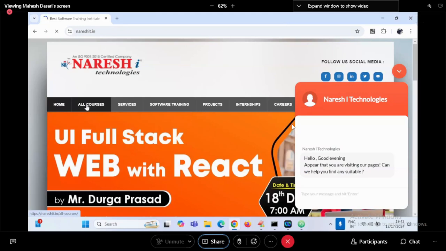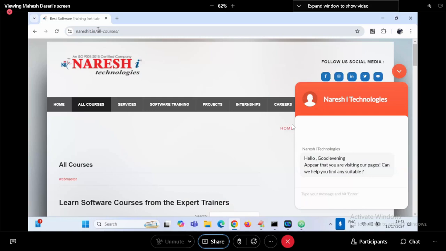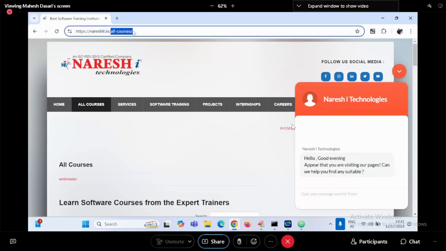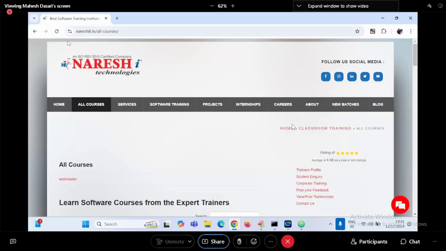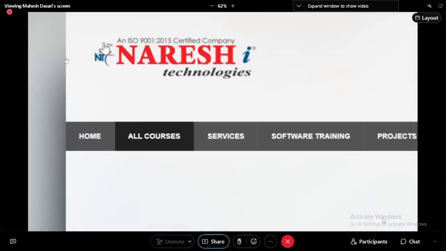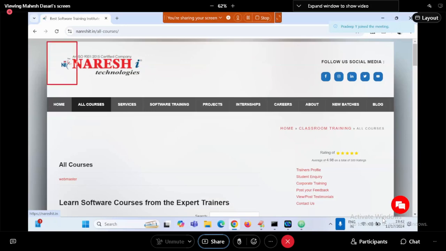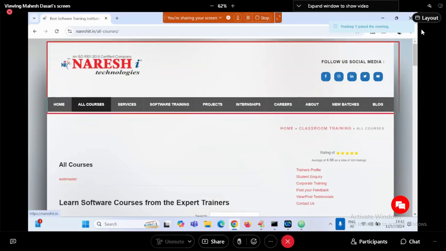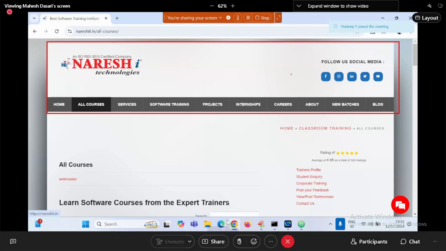For example, here all courses. Click this, this is our URL pattern. This URL pattern points to another page, but the top does not change. It is the same only. So how I have to create this common code? Whichever page you go to, I want to display the same look and feel on every page.